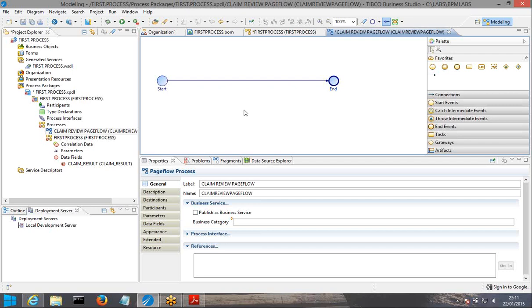Now you have to define your page flow. First of all, page flow is a stateless process, whereas your business process is a stateful process.